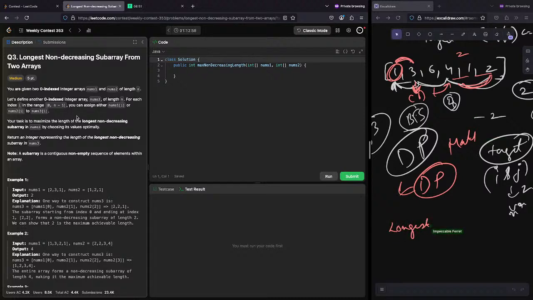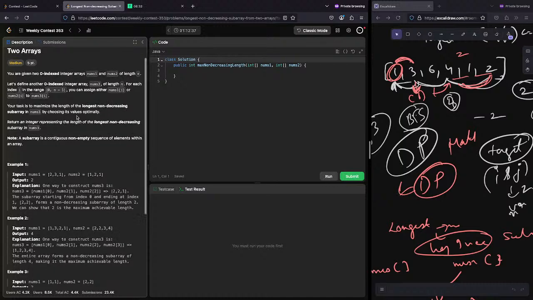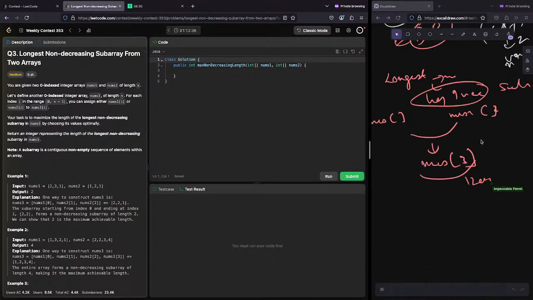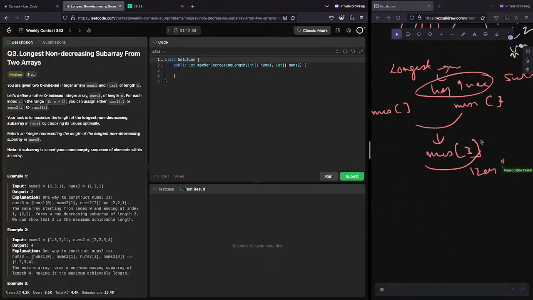So basically that is the longest increasing subarray. Okay. So we have nums1, we have nums2, and we need to combine it into nums3, right? Pick such that this has the longest subarray in it. So how do we do this?